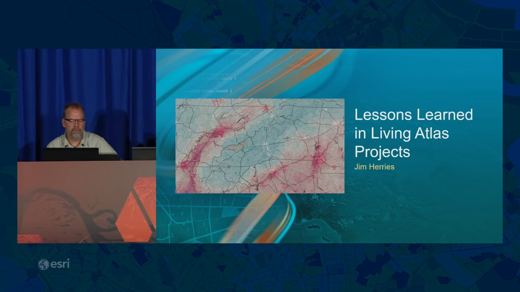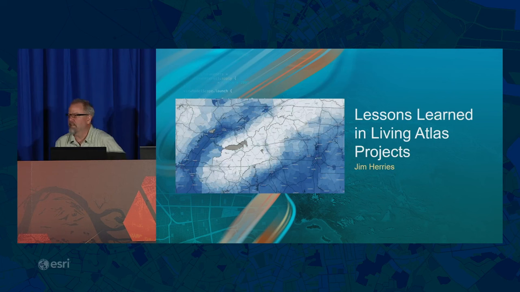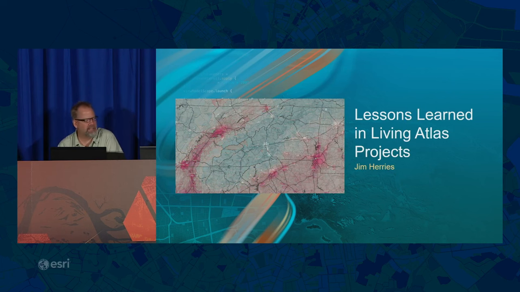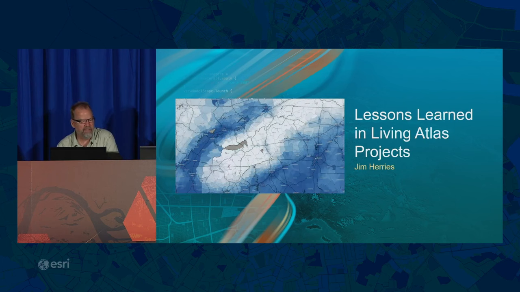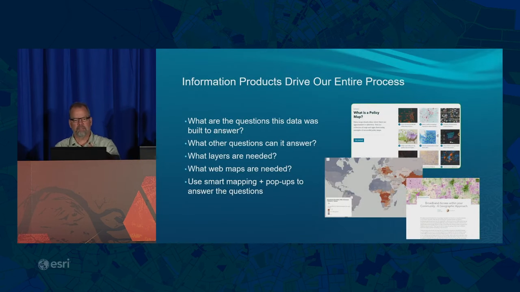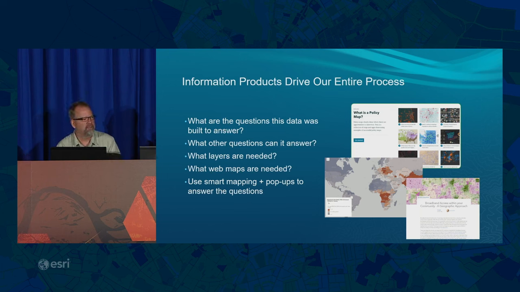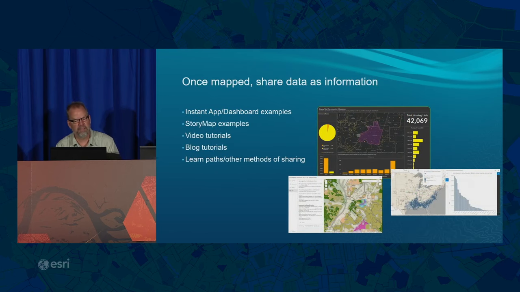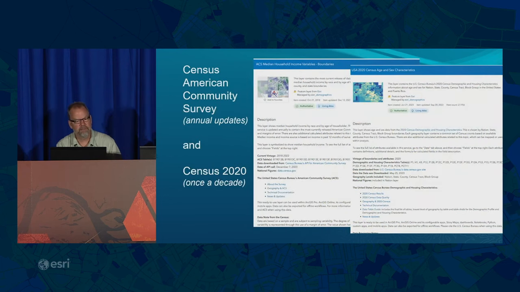As a member of the Living Atlas team, we think about what we can get out of hosted data at scale. For example, this air quality data for the United States at the census tract level — if we could do this once, how can we do it at scale? With a layer that has 200 attributes, we want all those attributes put to work. We think about how layers will end up as web maps or dashboards, and how to share the information through videos, blogs, and learn paths — but it all starts with the layer.